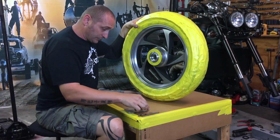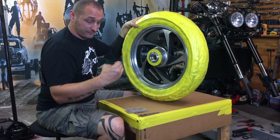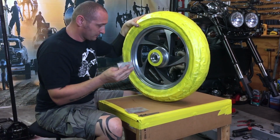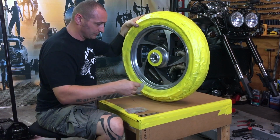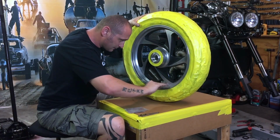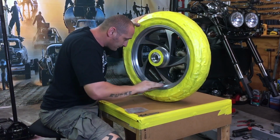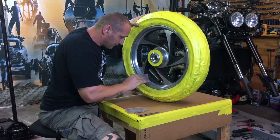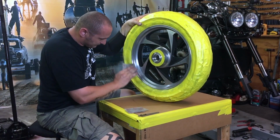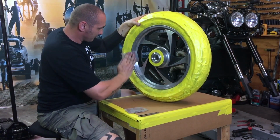Okay guys, what I'm going to use, I'm going to try it first with this super flexible, what's the name of it? Ultra flexible sanding paper. It's not paper anymore, but it's 150 grit, which I'm going to use first. It's coming off nicely. I just want to give it a little extra rough surface, a good rough surface for a primer.